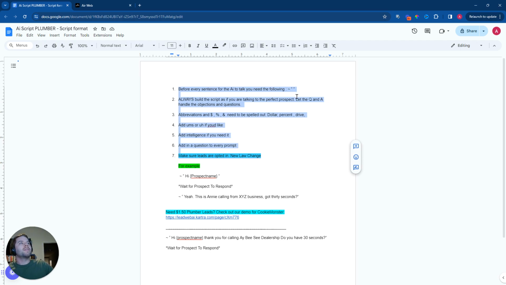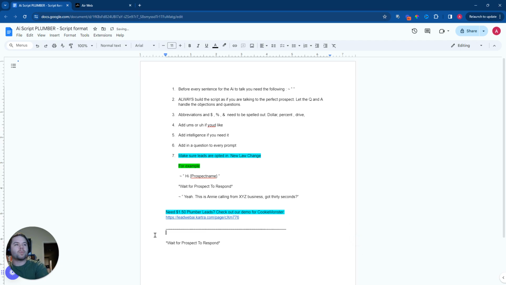The first thing that you need to be aware of is the tilde and the quotation before every single prompt that you put in there. For example, this is one that we were doing earlier. I'm just going to delete it. When you're starting out, you're going to have a seed phrase, and we're going to put a tilde, space, quotation. This is how it should look when you're doing an inbound call, and by the way, this is going to be for inbound calls for a plumbing company.